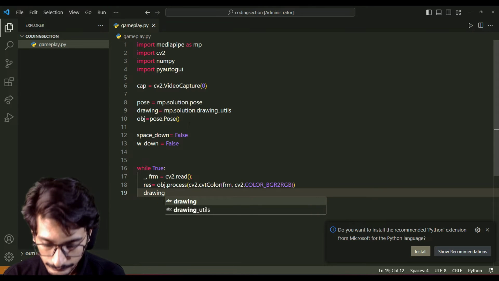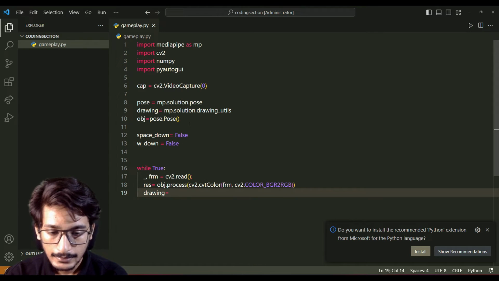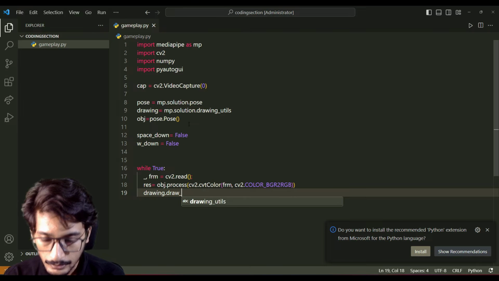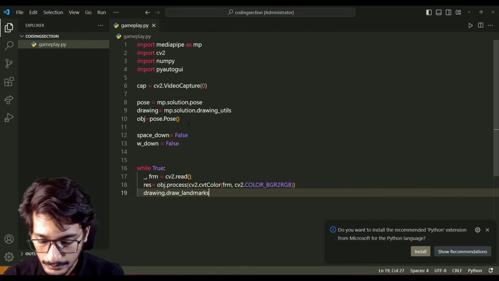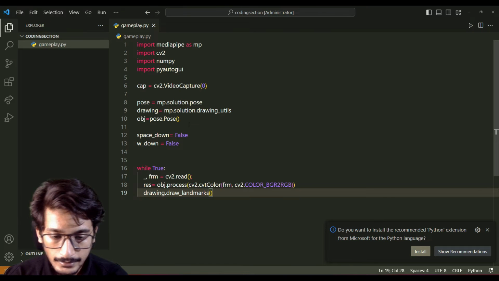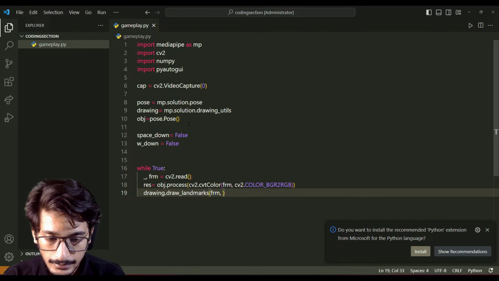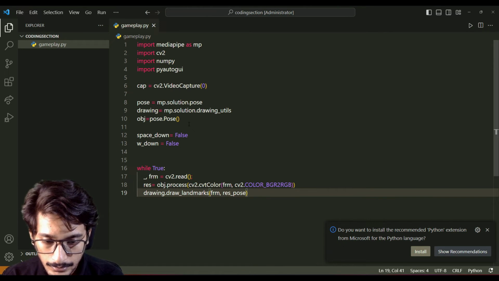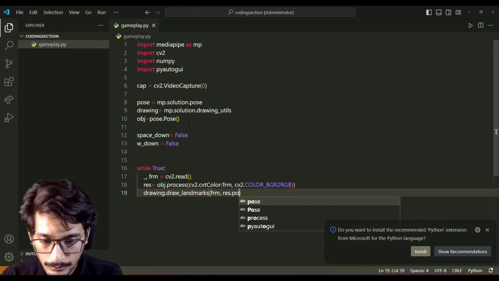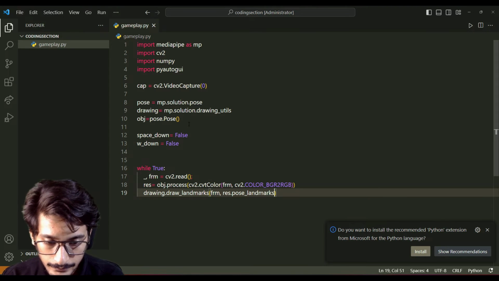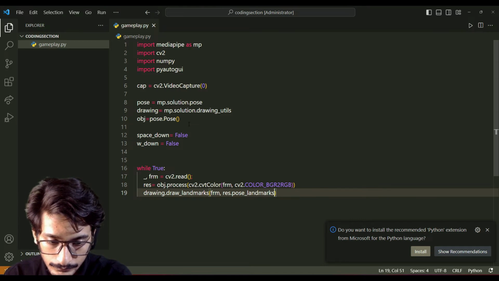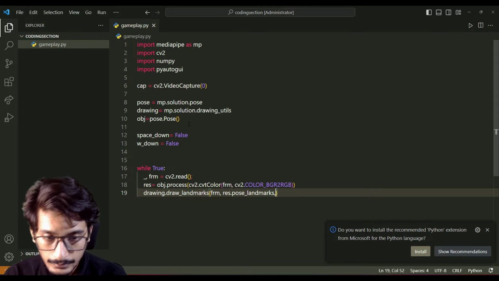So drawing is equal to draw.draw_landmarks, that is, those vertices that we saw in the documentation. We pass the frame, each frame to detect, and then we pass the parameter for what to detect, that is res.pose_landmarks. And then we connect all those.